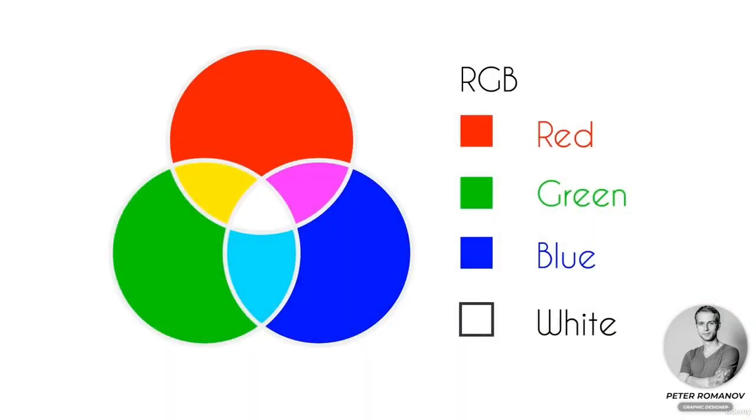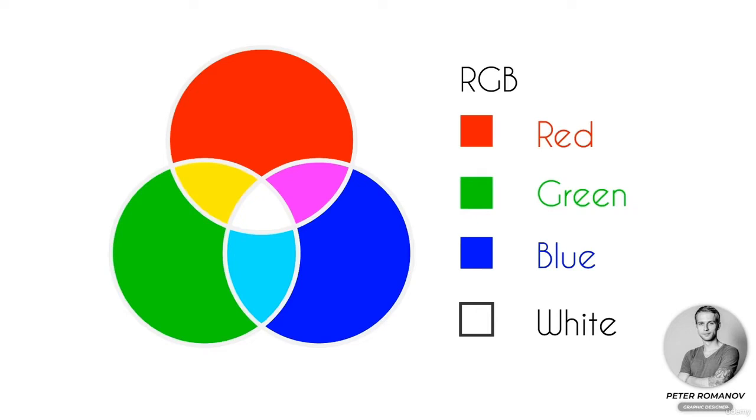If we go back to our scheme, we can understand that turning on the red and blue light bulbs at the same time gives a purple color. Turning on red and green gives yellow, green and blue gives cyan. Of course, the bulbs can be turned on one at a time. Then we'll get red, blue and green colors of varying degrees of intensity depending on the brightness of the bulb.